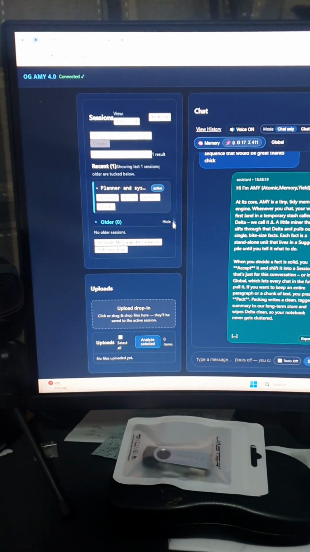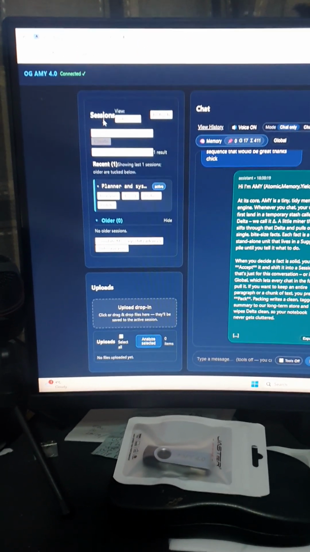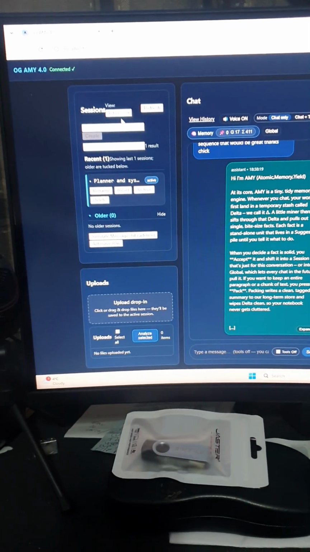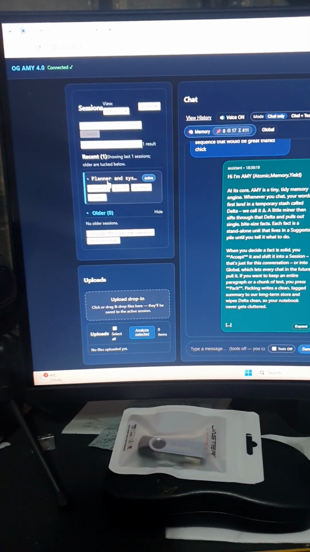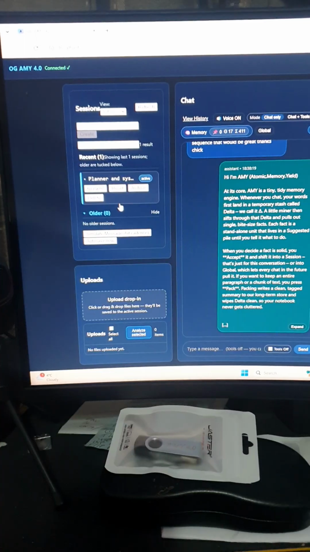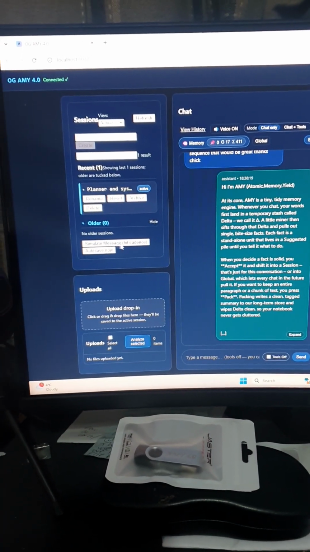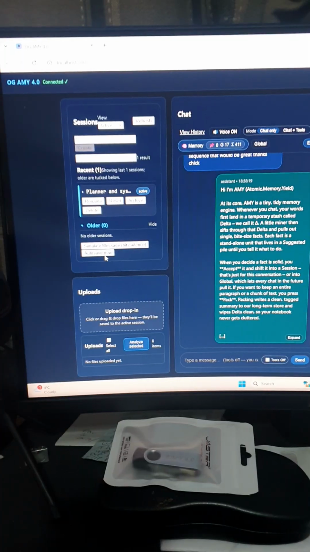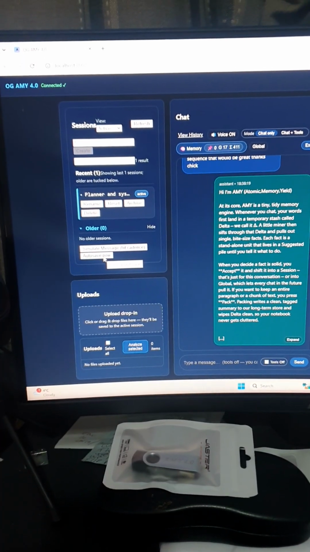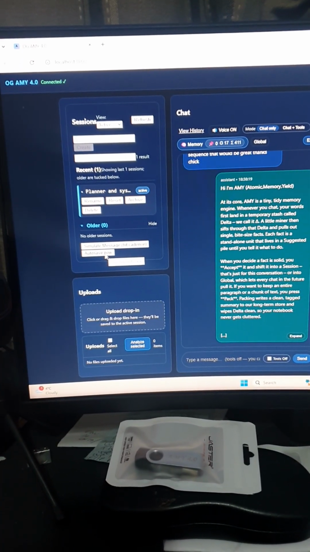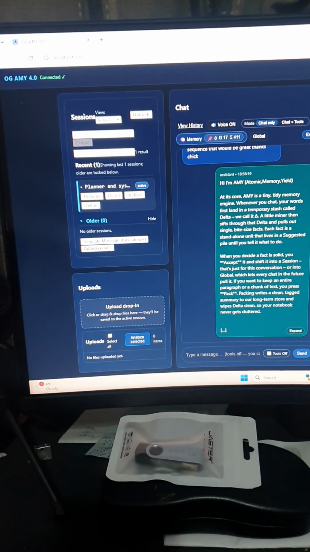The first card is the sessions. So this is an active session, and it's planner and system, because I've been checking out the planner and system. Underneath we have simulate message, hit cadence, and we have auto save now. So that's for when you want to refresh, auto save now.